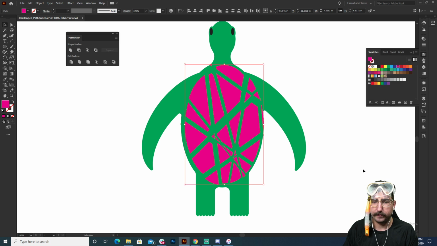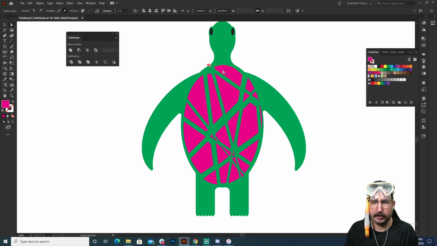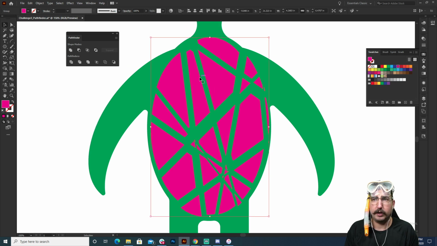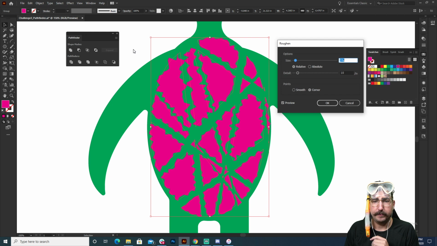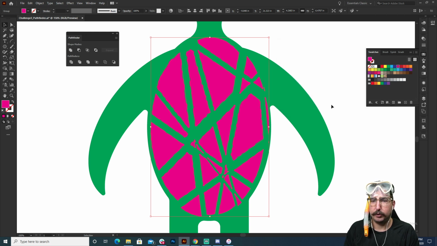So we're gonna hit OK. And we're gonna center that out just a little bit. We got a weird wonky piece that's happening up here, so we're just gonna bye-bye. And there we go. So we have all of these different pieces, but they looked too sharp. So we're going to apply an effect here by going to Effects, going to Distort and Transform, and then doing Roughen. So Roughen is something that takes the path and makes it wiggly, right? So we're going to take the settings all the way down to maybe, sure, 1%. That looks pretty good to me. And we'll hit OK. There we go.